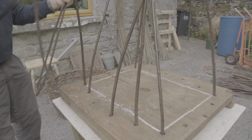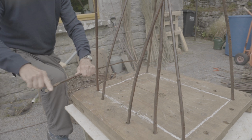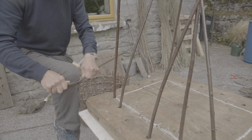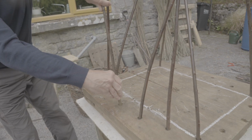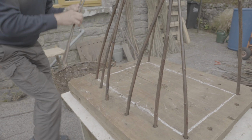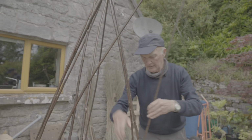So this creel will not be straight, it'll be more oval. You can see there's quite a distinct belly on this, so I'm just trying to straighten it just a little bit. So we match this on the other side.